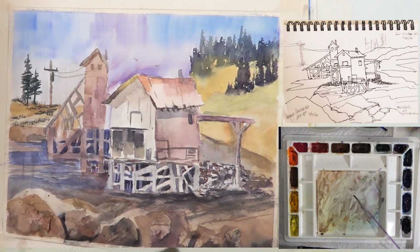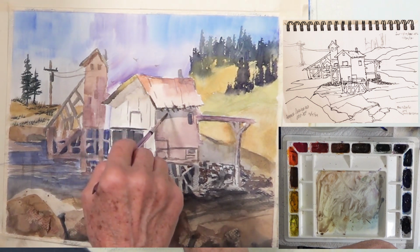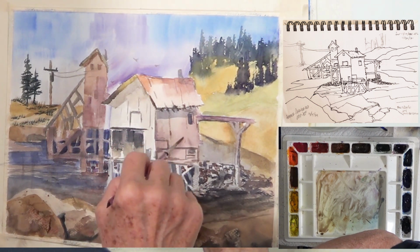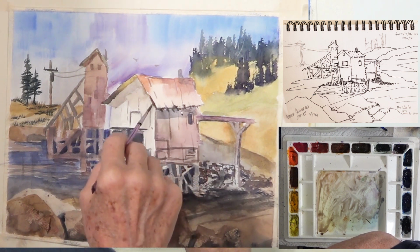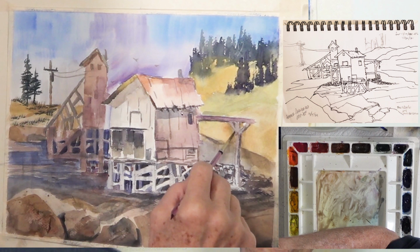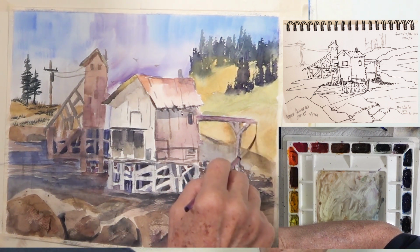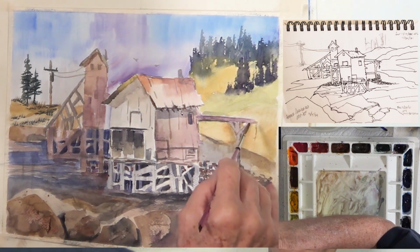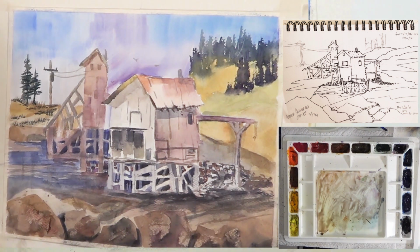touch up a few of these, maybe just to, I don't want to have too many hard edges down here. All right, I don't know if I'm going to do much else with that. I think it's pretty well finished. Maybe I put a few boards that are split out here, something like that. I did have a thing hanging out here that was something like a winch or something that they could use to either raise things up or drop things down.